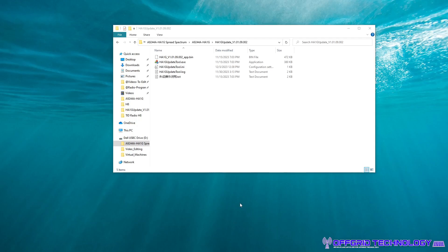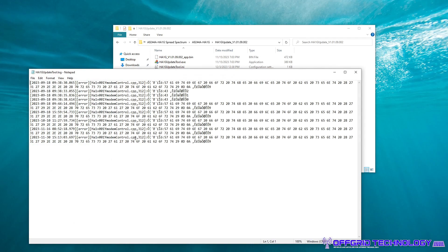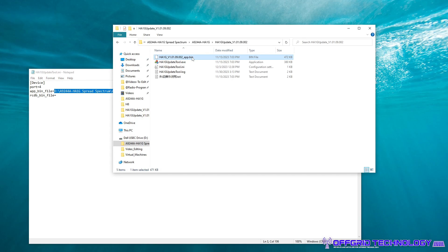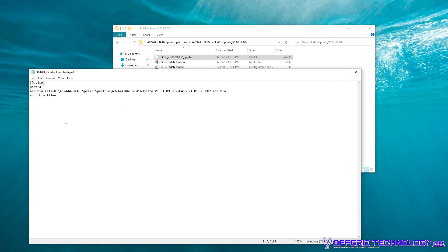When you're in the folder, you're going to see several files. One of them is going to be a log for the tool. I want to show you this log because I was having some issues when I first tried to run it — it was telling me it could not find the HA1V001 modem control .cpp file. Now you cannot edit that file, but what you can do is go into the upgrade tool INI and make sure the path for the file is complete.